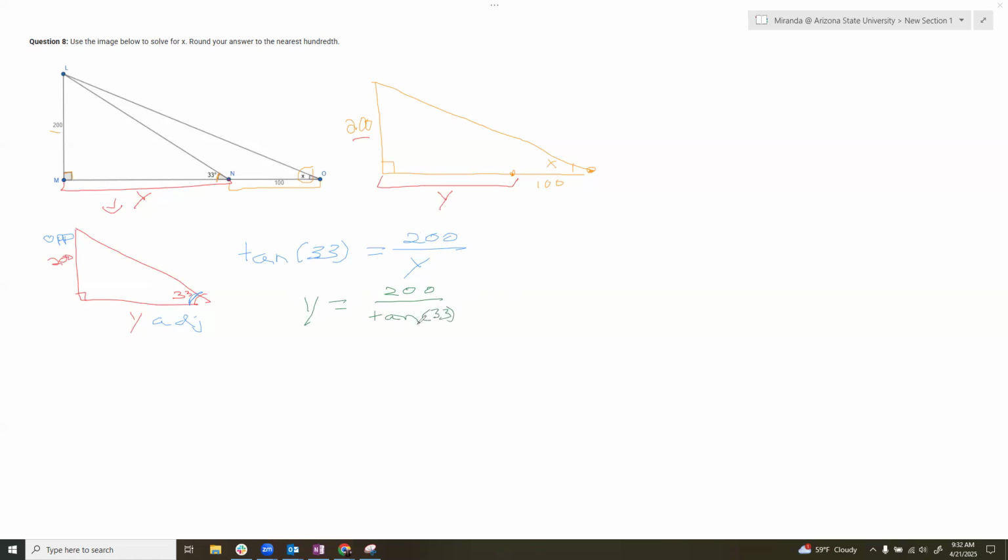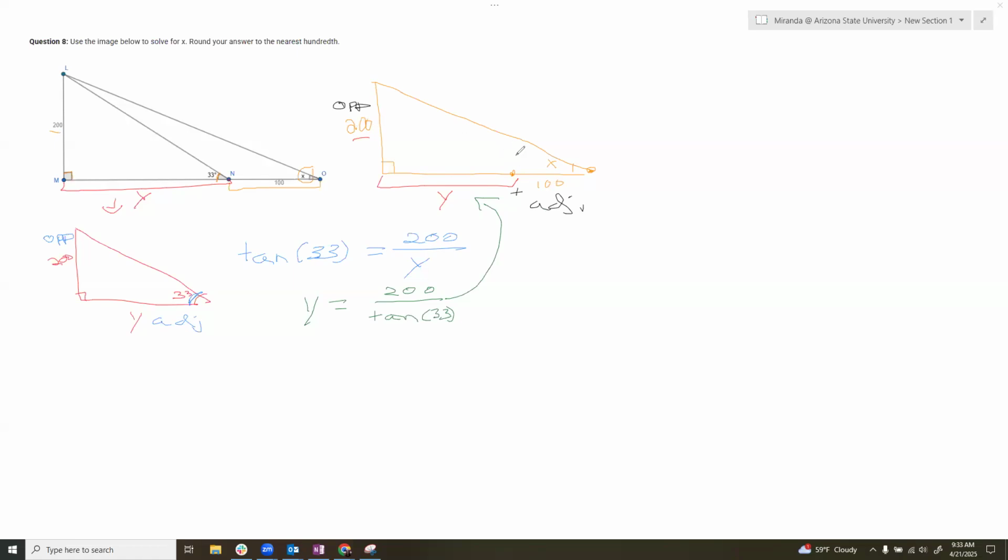Because this is not my final answer, I'm not going to put it in my calculator and I'm not going to round with it quite yet. I'm just going to carry that crazy fraction along with me and remind myself that that's what's filling in for that lower triangle. So as we view back to that lower triangle, we again have that 200 as our opposite side. Our y plus our 100 is going to be our adjacent side.